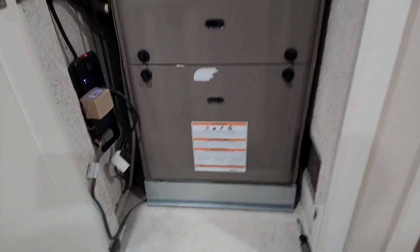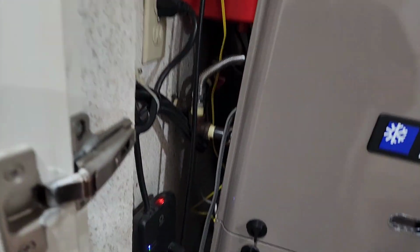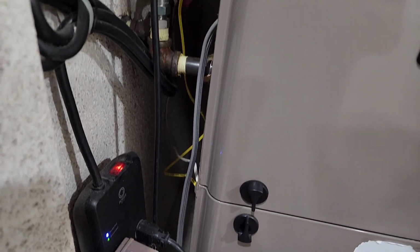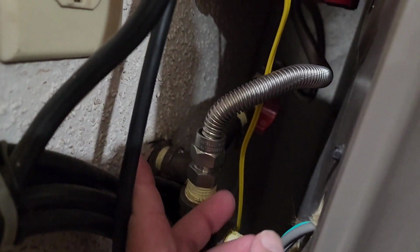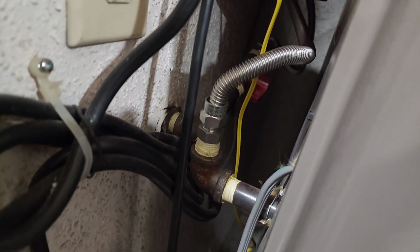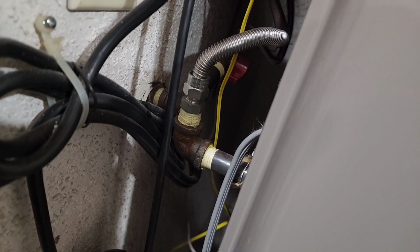Now I'll show you what we got in here. This is about 2.5 years old, and it has no drop leg, no sediment. The hose is a 1/2-inch line right here. This is going to be a bitch to get it out. I don't know what we're going to do here, but we'll get it.